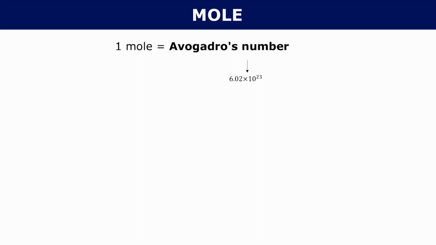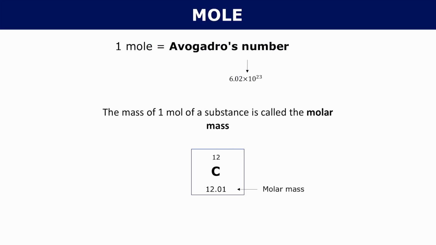And one of the ways that we use a mole to do that is by talking about molar mass. So the molar mass is the mass of 1 mole of a substance. So for carbon, 1 mole of carbon is going to be 12.01 grams. And if you ever want to find out the molar mass of an element, you always look at the periodic table. So in the periodic table, you're going to have the chemical symbol. In this case, for carbon, it's C. On top of it, you have the atomic number, which represents how many protons are in that atom. And underneath that, you have molar mass.